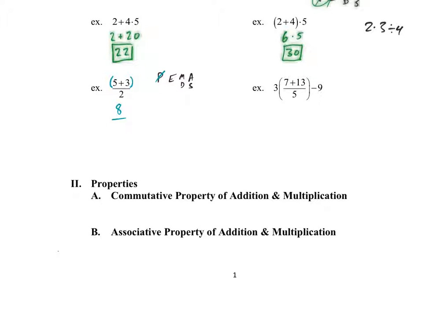Oops, write the whole thing. So 8 over 2. No exponents. Now multiplication and division, yep, that's what we're on. We're dividing, and 8 divided by 2 is 4. And some people don't like that you're going to be taking up more lines in your paper doing it this way, but you could do a couple columns, maybe even 3 columns if you wanted to on your sheet. And that'll help save space on paper also.